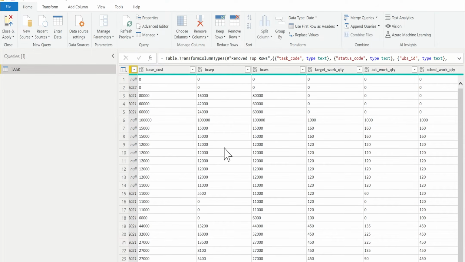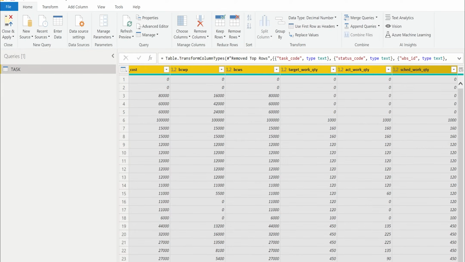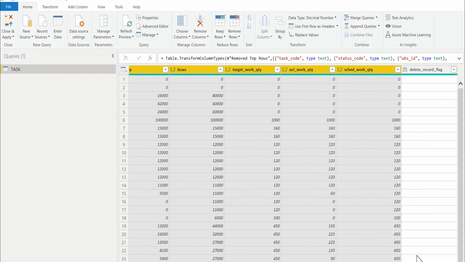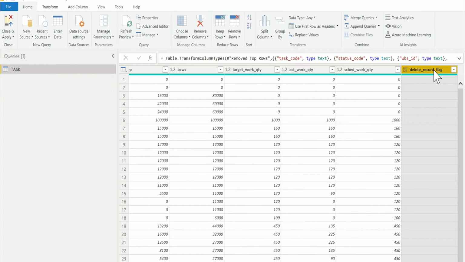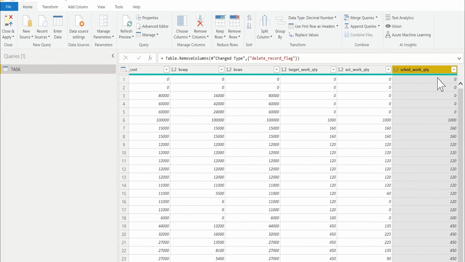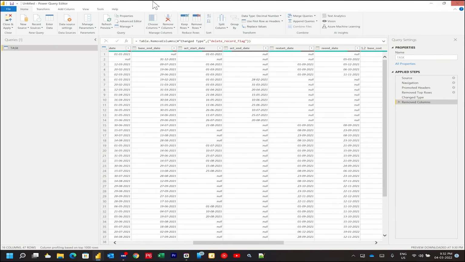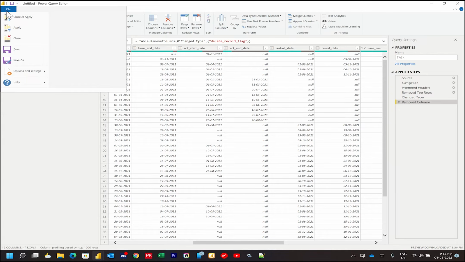The last section, it will be from base cost up to schedule unit, data type, decimal number. The last column here for deleting record, I can remove this column. Now my table is clean. File, close and apply.